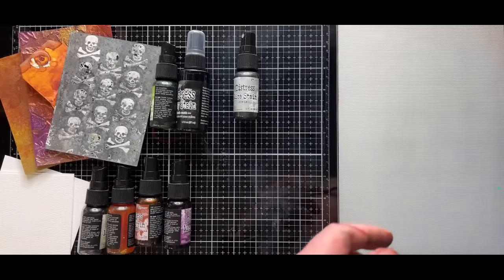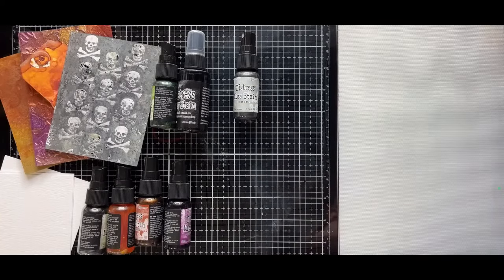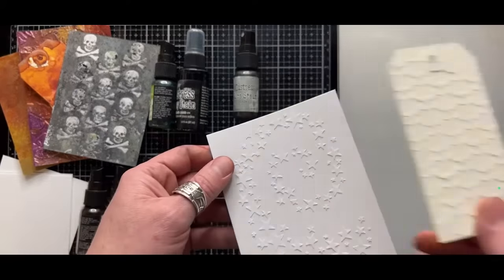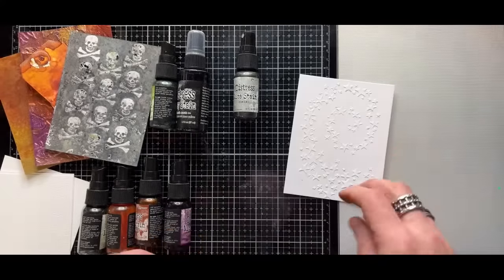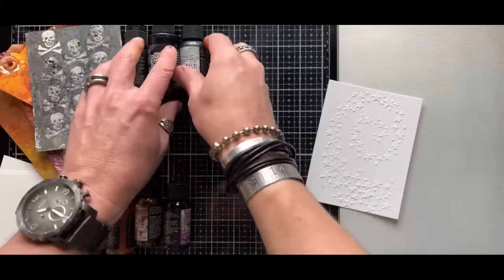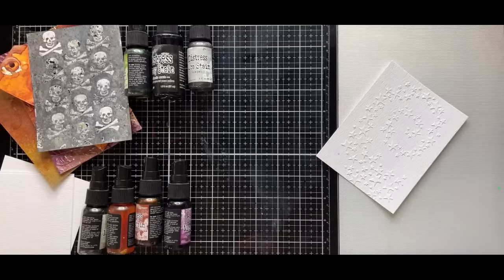Let's go into one that has texture, because that's just going to be fun. We'll do the starry one. Ooh, we even did one with some bats on it. That's cool. Let's do this one. So this one's dry. This one I did earlier, right? And I think it's going to be great to add some different colors in this one as well.